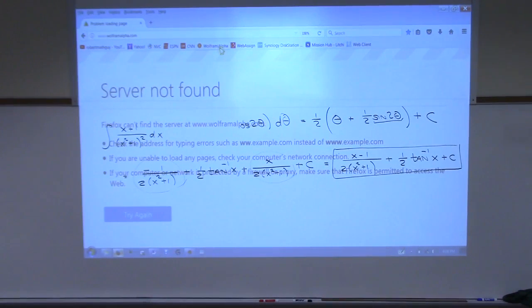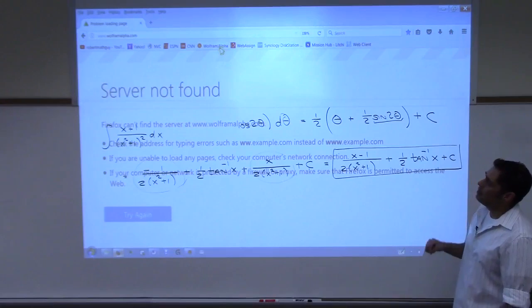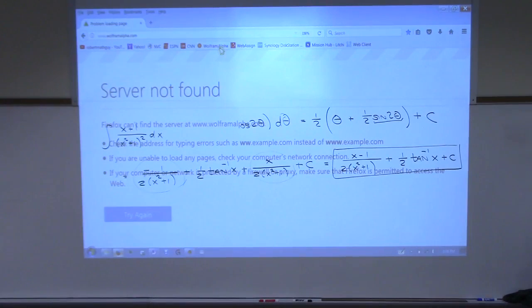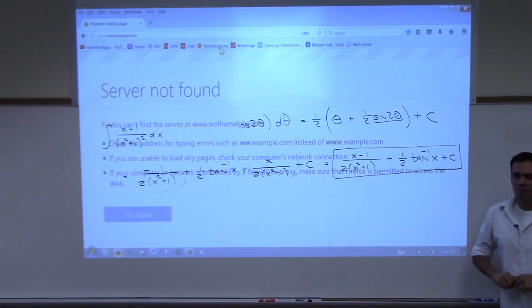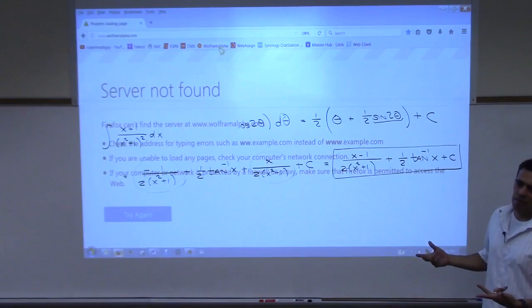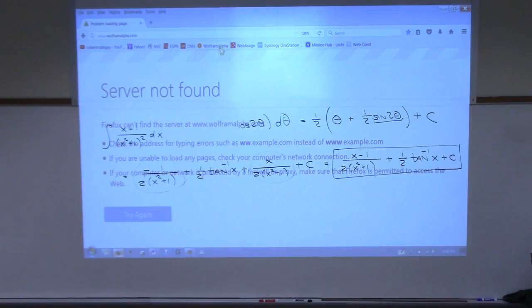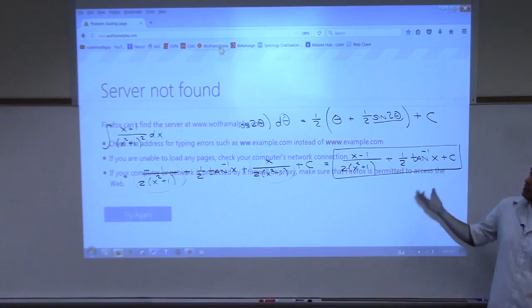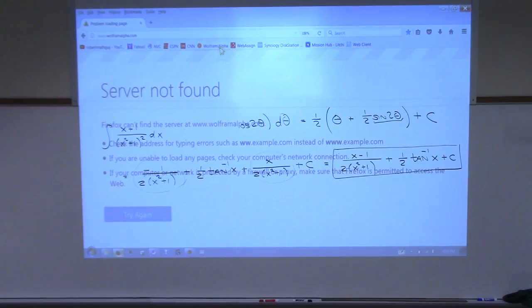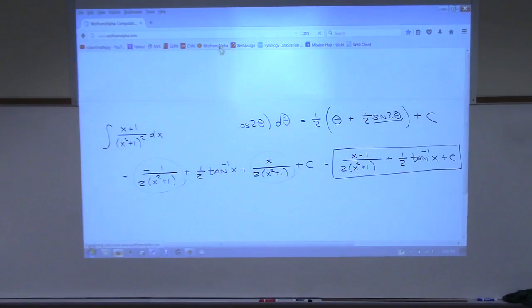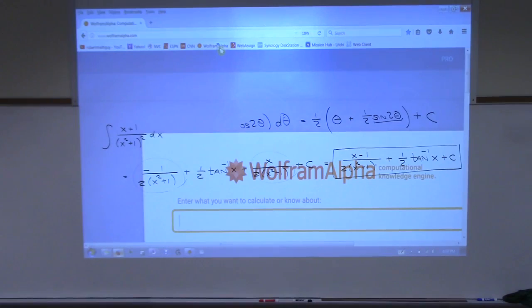The section after this section, and we won't even get into it, you won't be tested on it or anything, but the section after this section, 6.4, talks about tables of integrals and computers in integration. Basically saying, hey, look, your formula sheets, there are books that are hundreds of pages long full of formulas, or the internet and technology will also allow you to do integration. And our favorite website for doing math is Wolfram Alpha, right?